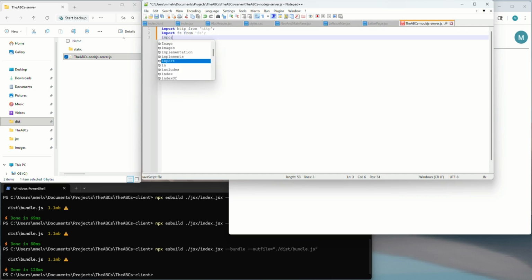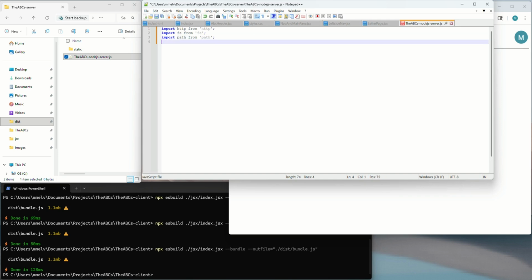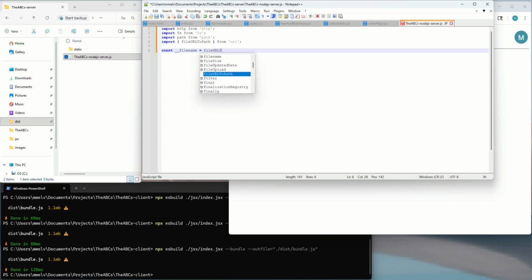This is for file system. Import path from path. Import fileURLToPath function from URL. Notice we don't do any React. This is not the front end. This is the back end. This is the server. So we're doing HTTP and file path type stuff.